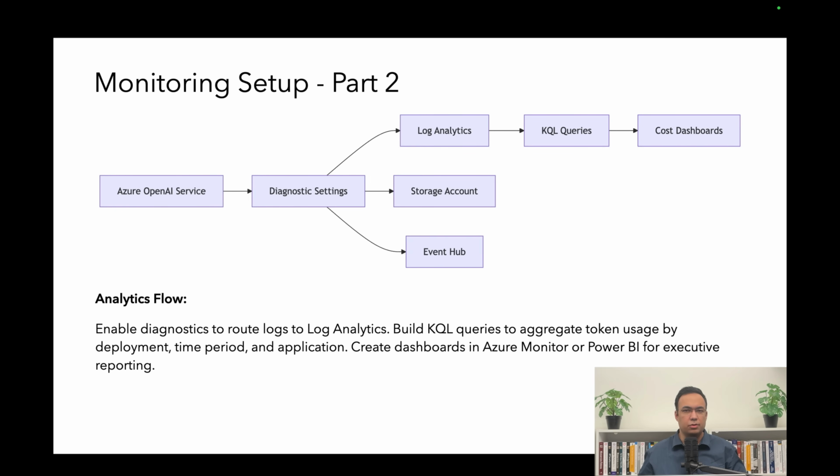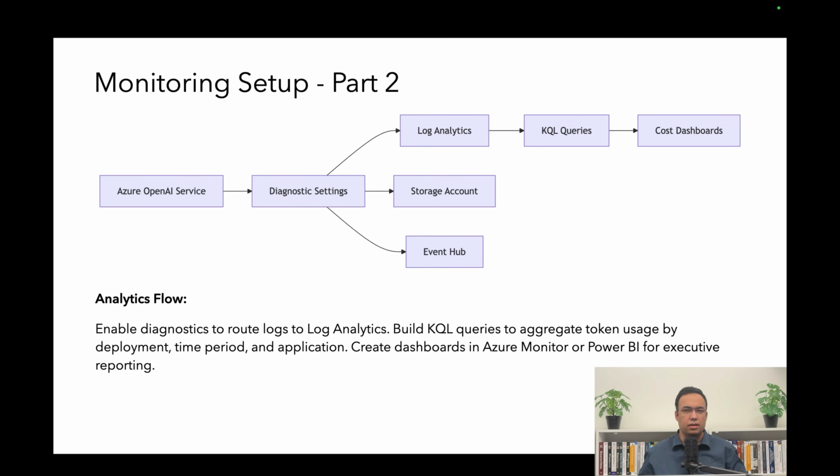From Log Analytics, you build KQL queries to aggregate and analyze the data. These queries let you slice your usage data by deployment, time period, application, or any other dimension. From those queries, you create cost dashboards that visualize spending trends, usage patterns, and anomalies. These dashboards should be accessible to both technical teams and business stakeholders so everyone understands cost and usage.